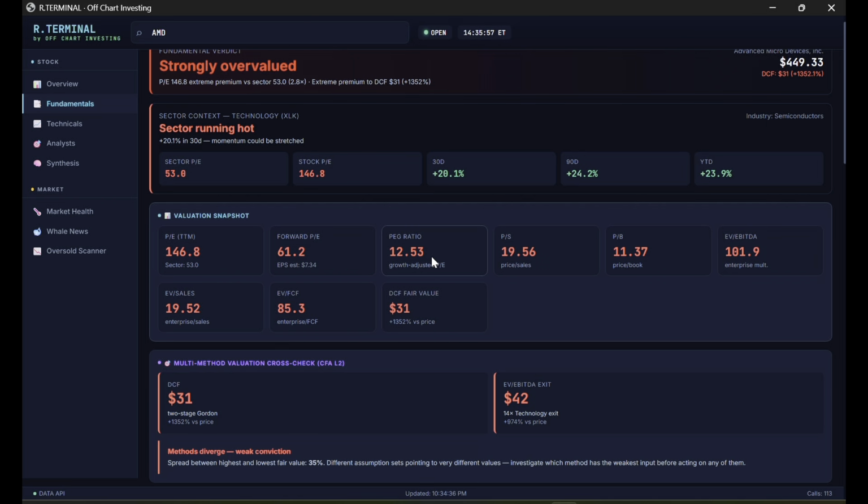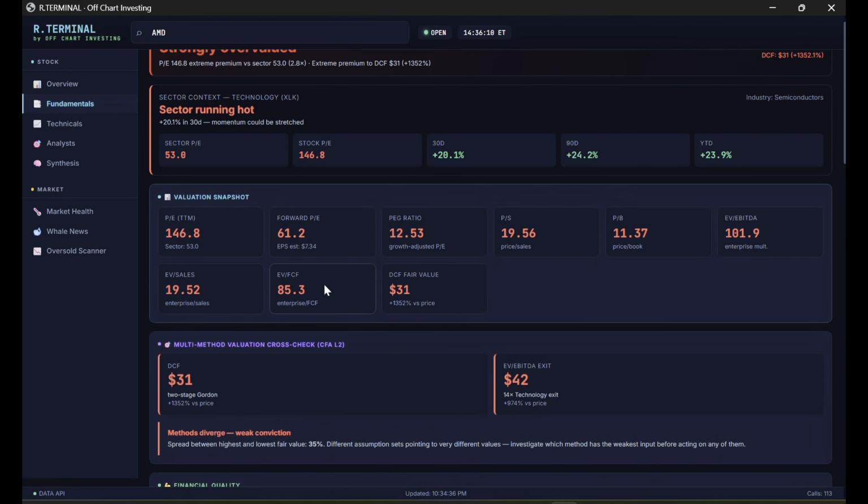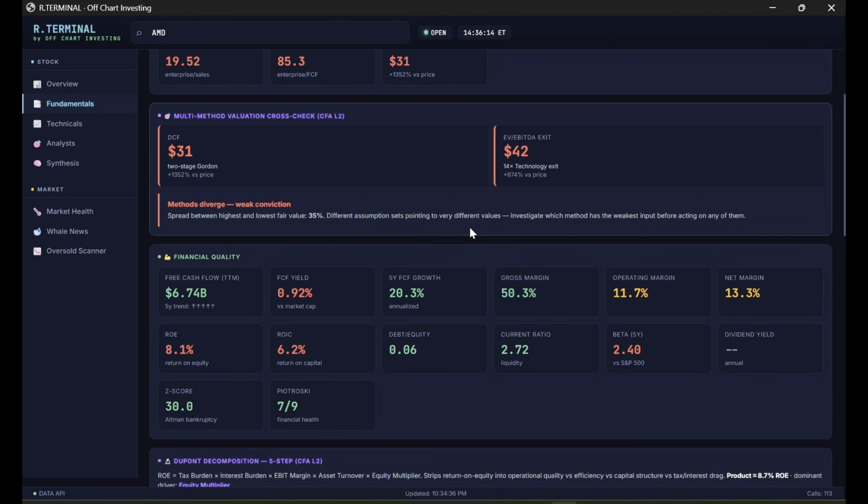You're paying a premium for the future growth. Even the forward PE, at the current numbers and analyst estimates, is at 61.2. It's still extremely high, so the valuation is massive. And when we look at the numbers of operations, it is extremely squeezed. They have $6 billion or $7 billion, way less than NVIDIA. They have 11% operating margin. Guys, remember, over there we had 60% operating margin. Net margin is 13.3%. For a tech company working in AI with only 13.3% net margin after everything, I have a question mark over how the company will manage the business in the future.